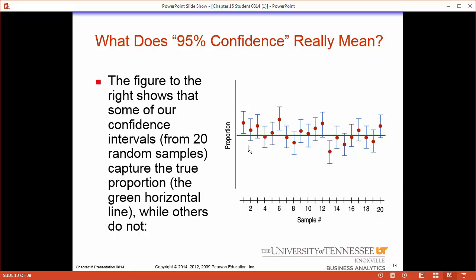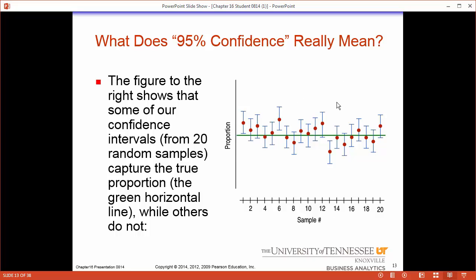Specifically, this graphic hits it home, because this is the true proportion, this green line right here. The green line is not in all the intervals. It's not in this one. I might miss one. There's one interval it's not in. It's not in this one. And it's not in this one. That is 3 intervals. And I believe that is all that is on the side. So there's 3 intervals that the true proportion is not contained in. Out of 20, the true proportion is only contained in 85% of the intervals.